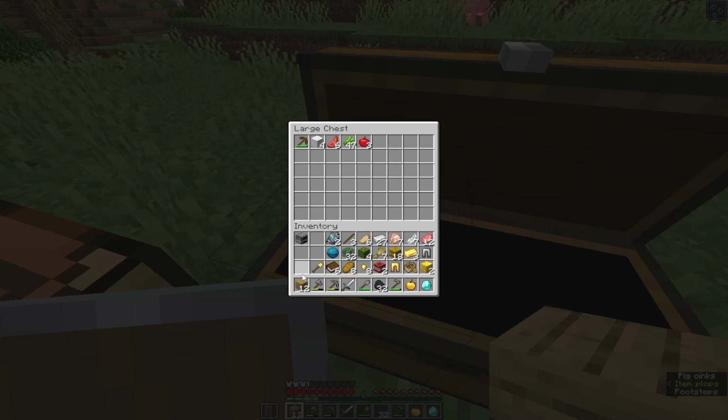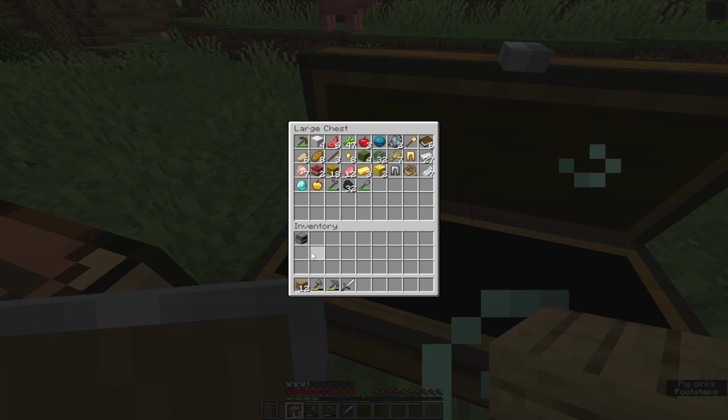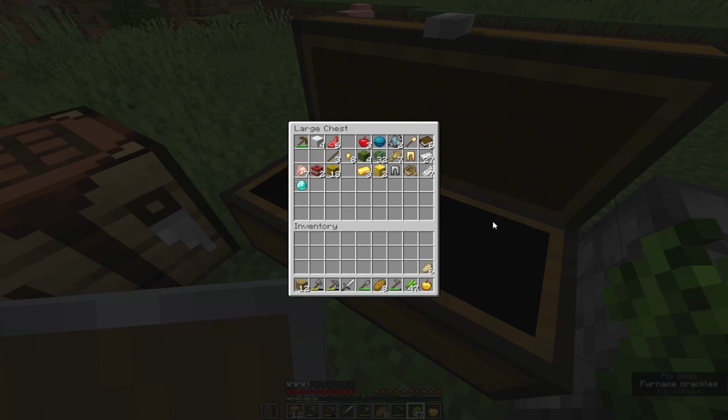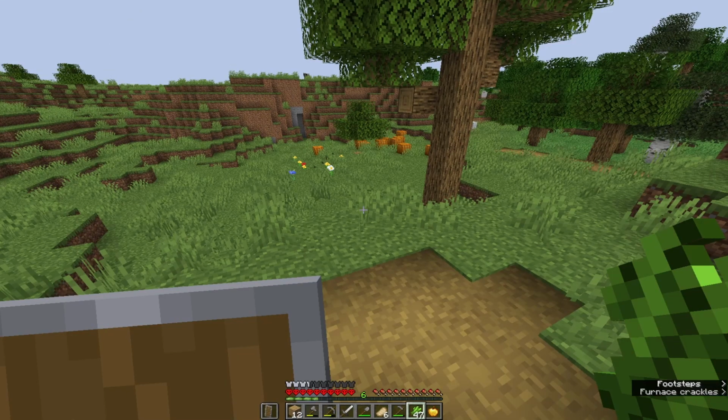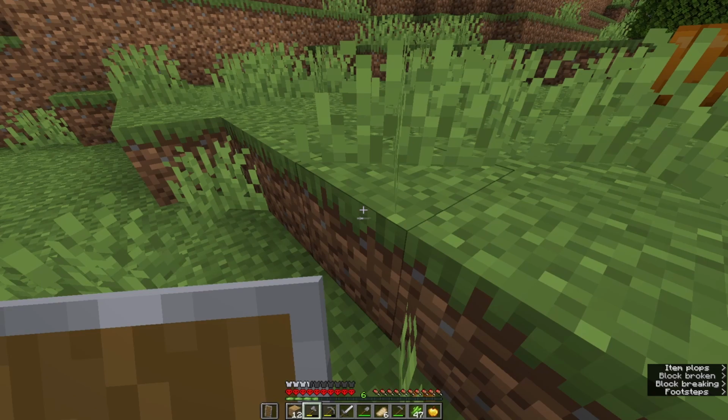Just dump our stuff in here. Okay, our shovel, golden apple for safekeeping, furnace and pork chops cooking, and our sugarcane and our hoe, and our bread and our food. That's really important, our food. And let's get these pumpkins so we can start growing them. Pumpkins are a very good trade with farmer villagers.